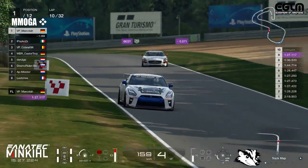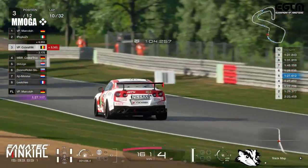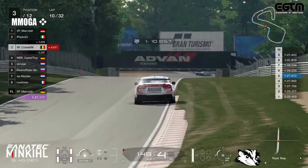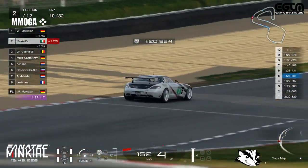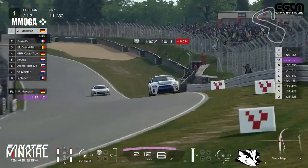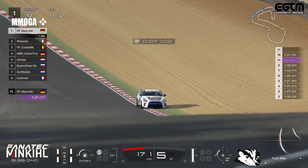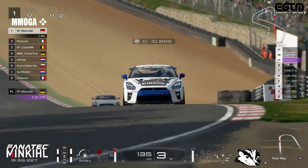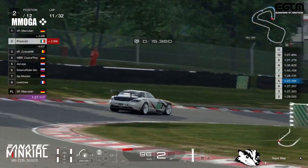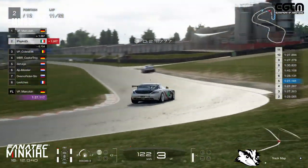And then you look behind Cobra. We're talking 7 seconds here between Cobra and Psycho. That is a huge gap. So this seems to be a two-horse race here, really, between Psycho and Markola. But there's still a lot of time left, a lot of laps left to be done, and we're talking about now 22 laps that are still remaining. And that means that Psycho, if he wants to have a chance at overtaking Markola, would only have to gain a tenth per lap. And that's pretty much possible. That is something that I can definitely see Psycho doing.